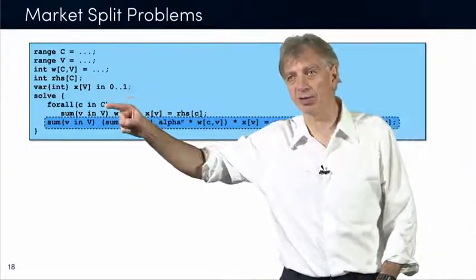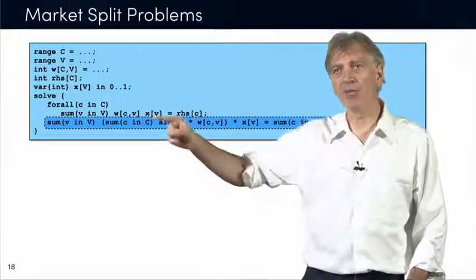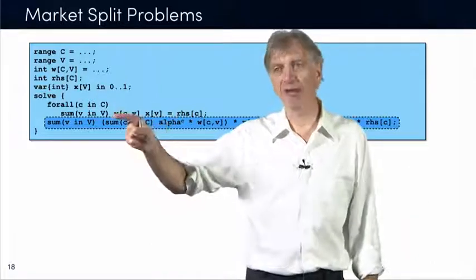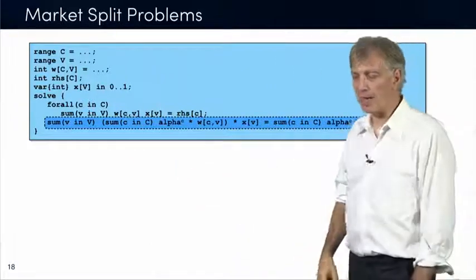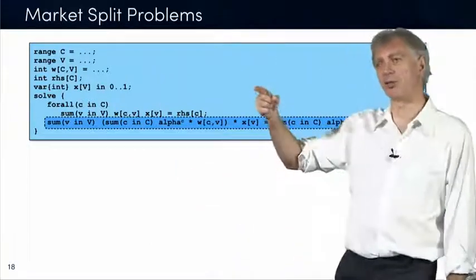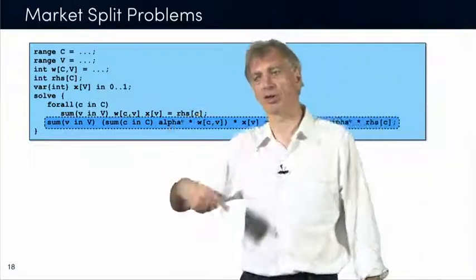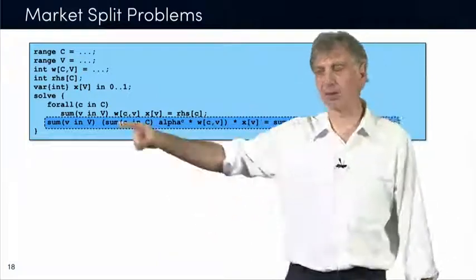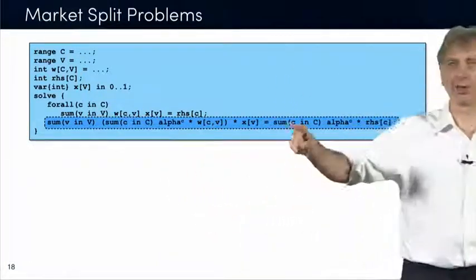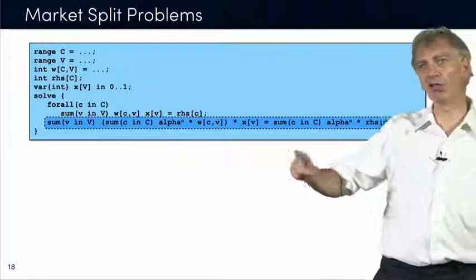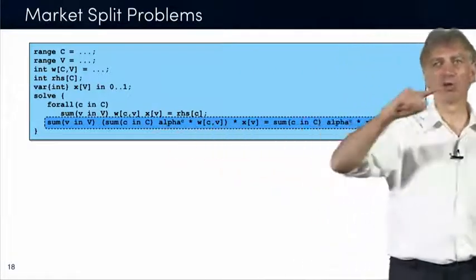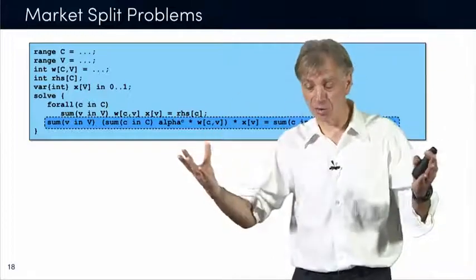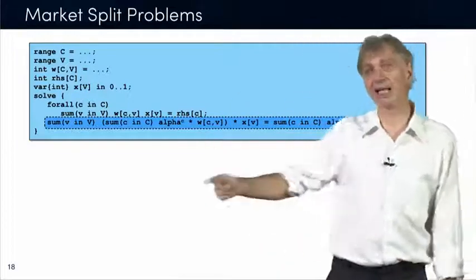So you take all these constraints and you add them, every one with a different coefficient. I'm using here alpha to the power of c. By multiplying the first constraint by alpha, the second constraint by alpha squared, the third constraint by alpha cubed, and so on, I can combine all these constraints. I also multiply the right-hand side here. Therefore, this is a linear combination of all the existing constraints, and it's valid, obviously. It's not going to remove any solution, and I can add it to the solver.